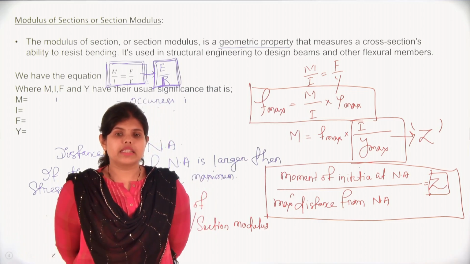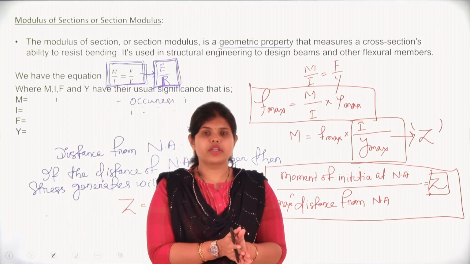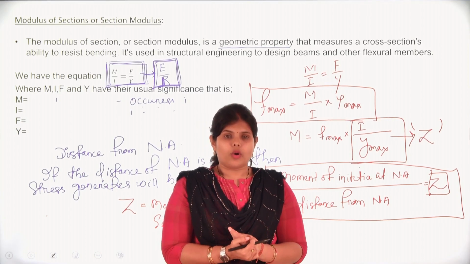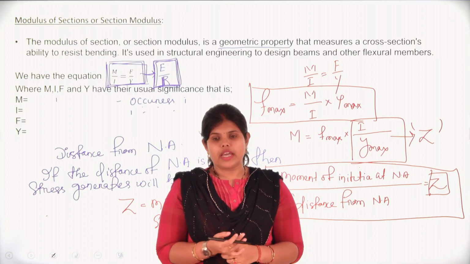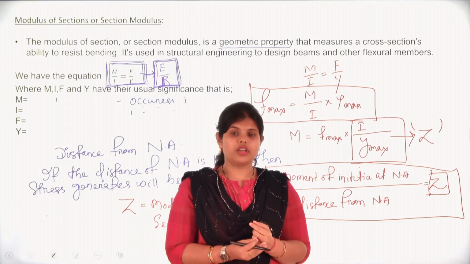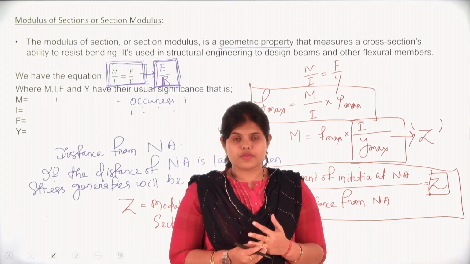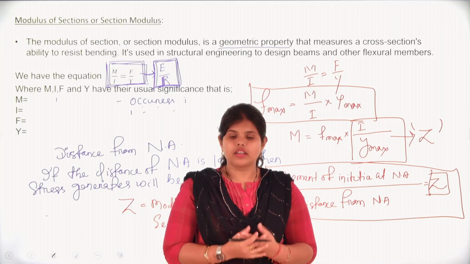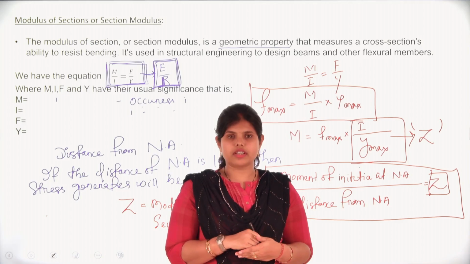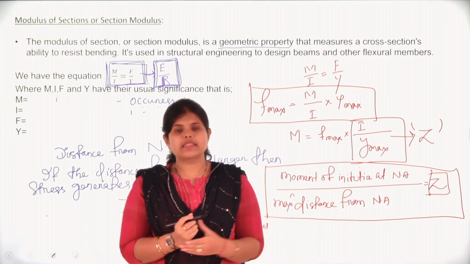In this class we have discussed the difference between bending moment and moment of resistance and also modulus of section. In our next classes we will learn about calculation of this modulus of section for different sections like circular section, rectangular section and square section. We will know this in the next class.